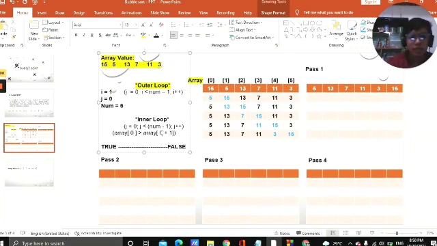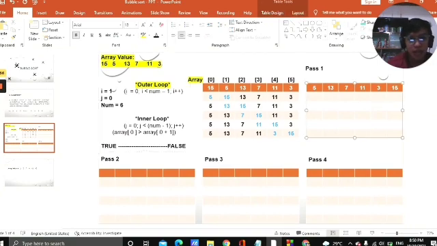False, because our value here is 5, then here is 13. So we bring it down as is, because there will be no swapping of the 5 and 13.